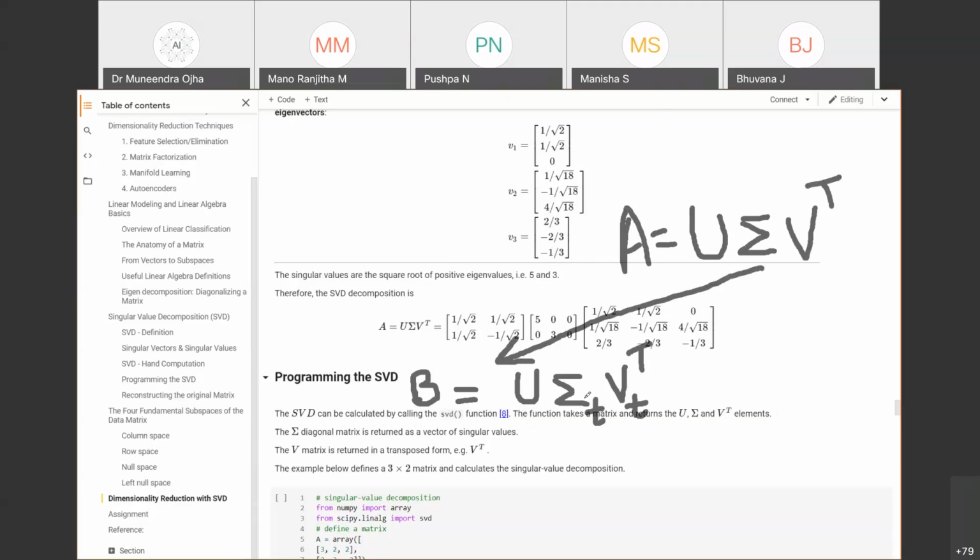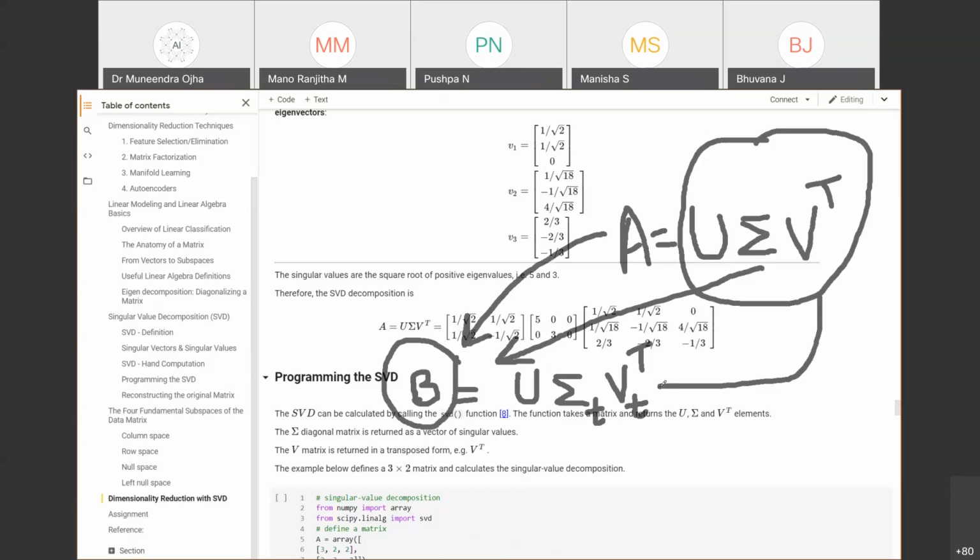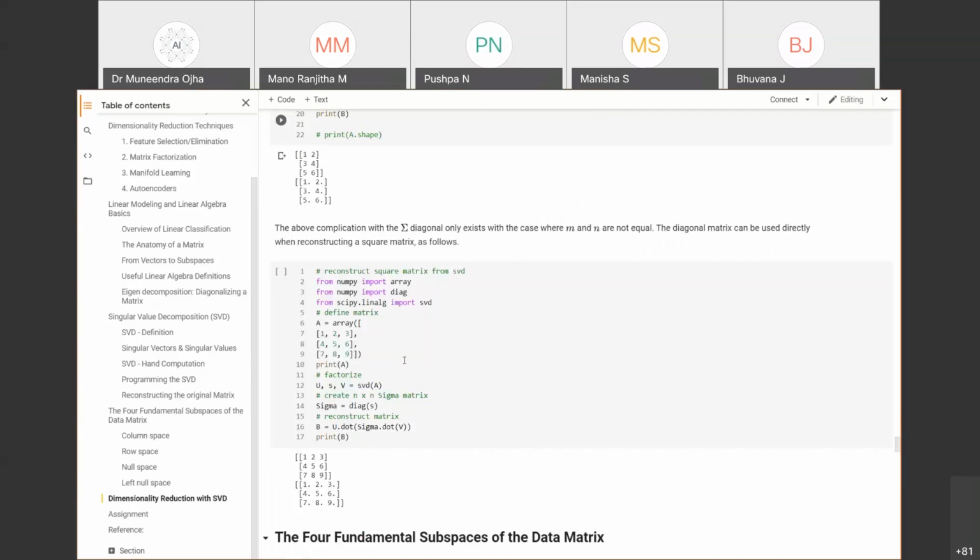Now, if they are truncated, it means what? Some of the information has been left out. And what information was left out? All the null space, all the information corresponding to zero singular values, has been removed. Now, this B is an approximation of A because A was equal to the right hand side. The right hand side has been approximated into this right hand side, and this gives me B. So B is actually an approximation of A. That is what is written over here.